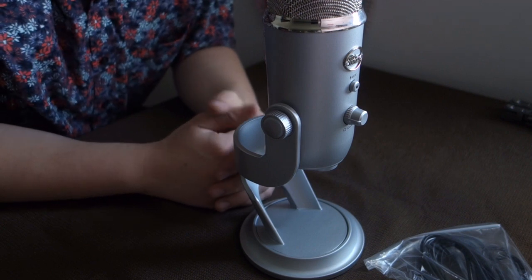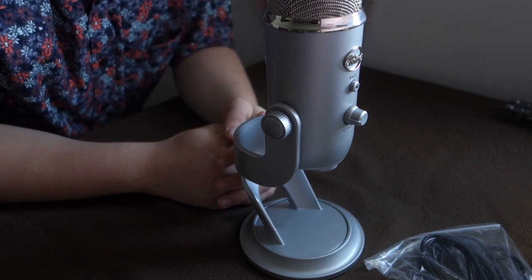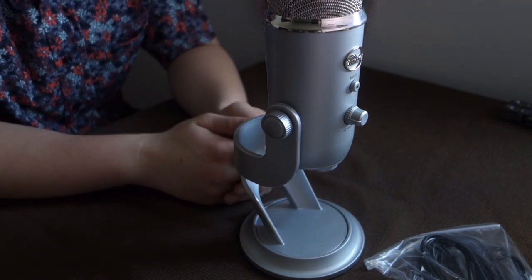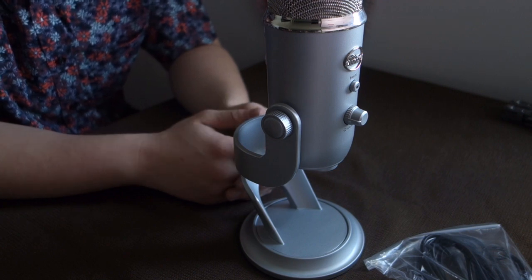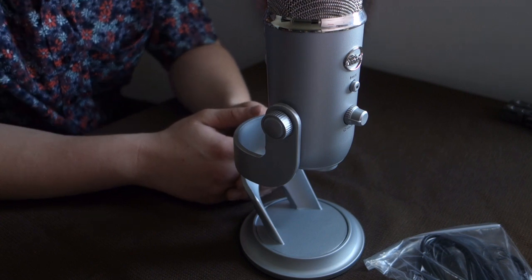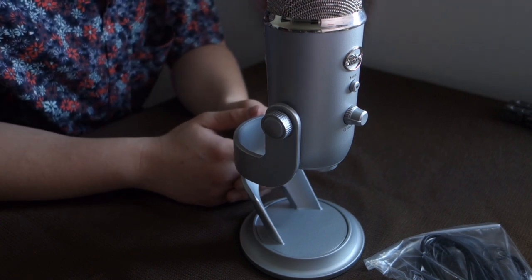After that, we have the stereo mode. That gives a clear separation between left and right. If I'm honest, I don't really understand exactly why you would want to use that. If you know, please leave it in the comment section, because I'm ignorant to it.